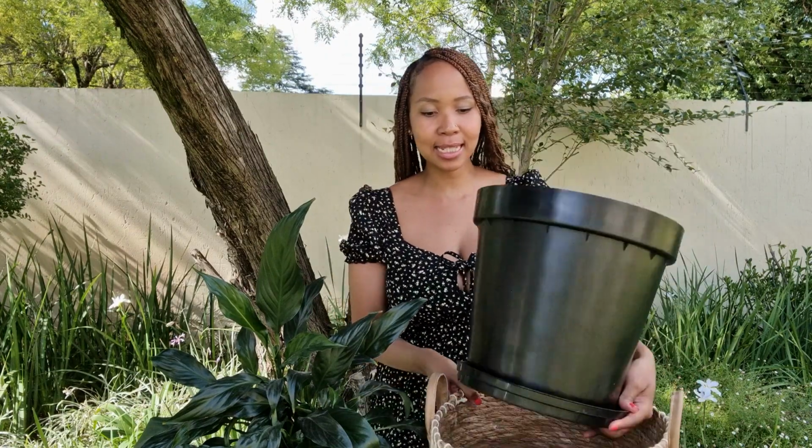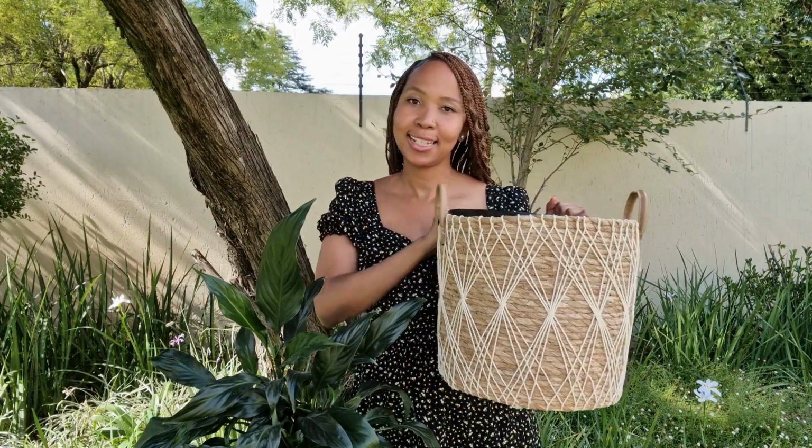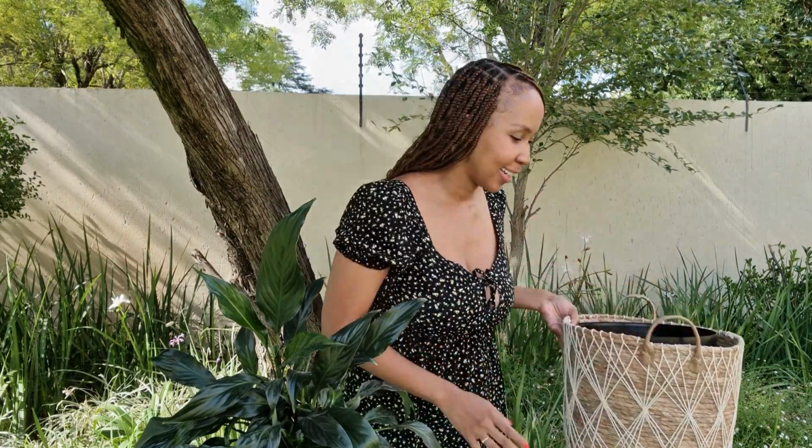Fun fact, it was super convenient purchasing this from Leroy Merlin. I used their scan to pay option, which allows you to skip the queue and process your transaction yourself, pay for your goods, and leave the store safely and securely. That was super convenient. You guys better try that next time. As you can see, it fits perfectly inside the planter, and we're now going to put Nami in here. So let's go for it.